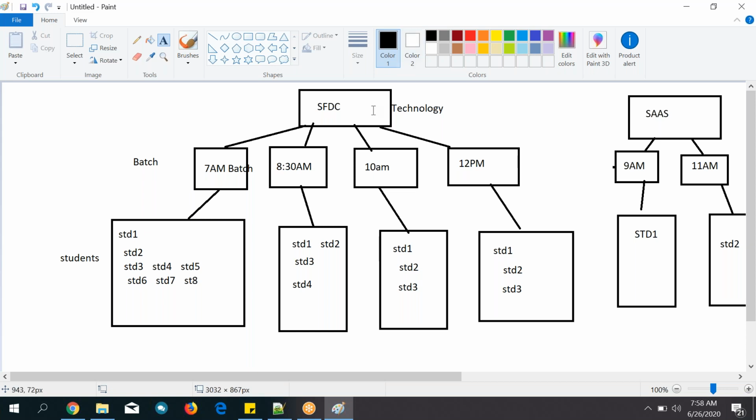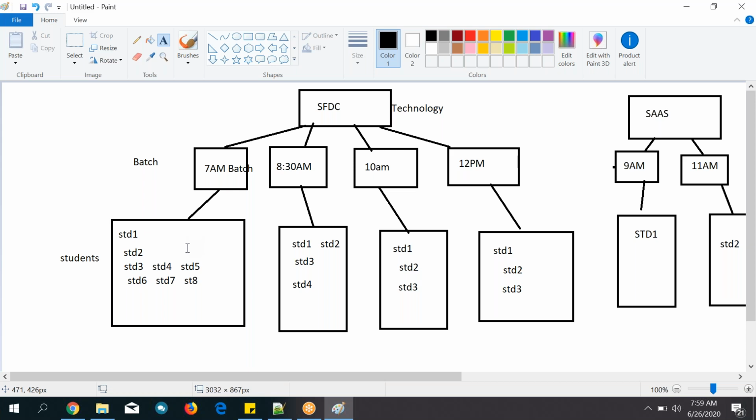So what they are asking is, if they click on each technology, we will display what batches are running currently, as per the business requirement, and for each batch how many students are there. This is a child. For this child, parent is batch. For this batch, parent is technology. Understand? It's like grandchildren, their parents and their parents, so these are called grandparents, fathers and mothers. Parents, grandparents and grandchildren. In our human life, if you compare it with the technology, it is like that only.